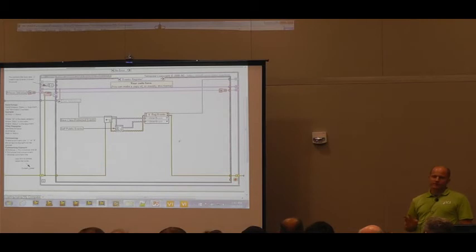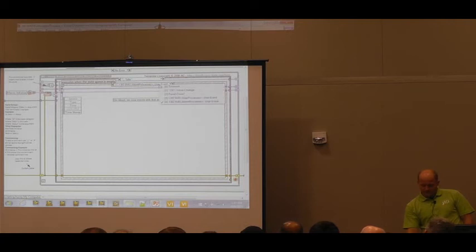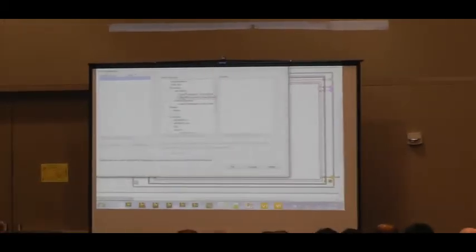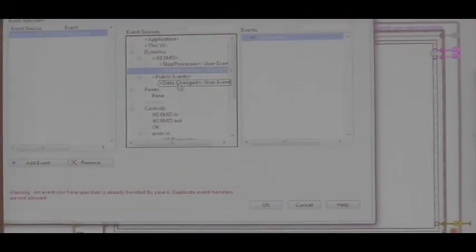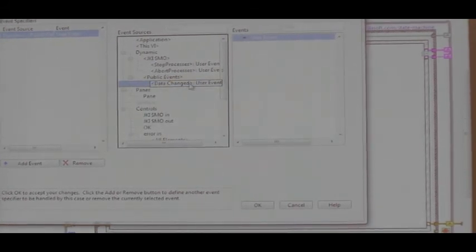And one of the really, really nice things about this style or design pattern is if we just plunk down a get public events or get protected events, and we wire it into the register for events, and we go over to the event structure and pop up here and add event case, those dynamic events, for example, here's the JKI state machine object base class protected events, and here's our own public events. This would be like motor stall event. They just automatically show up in the event structure.